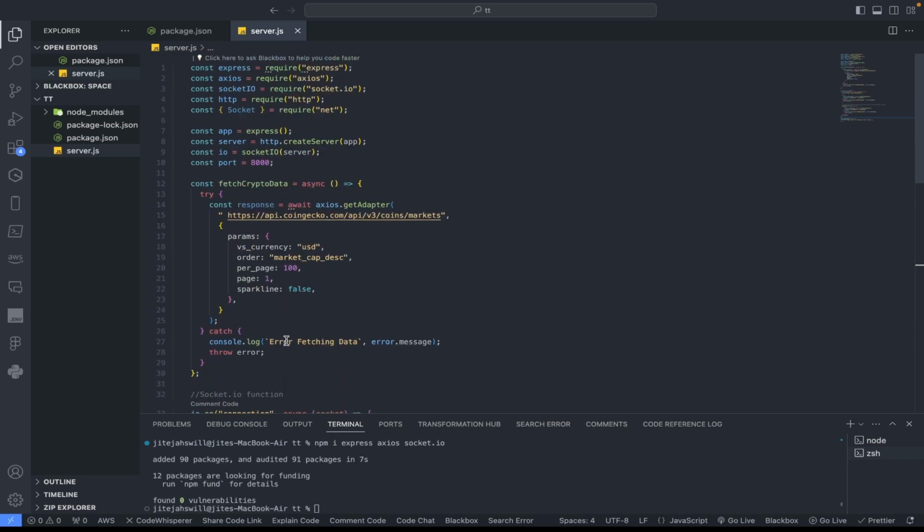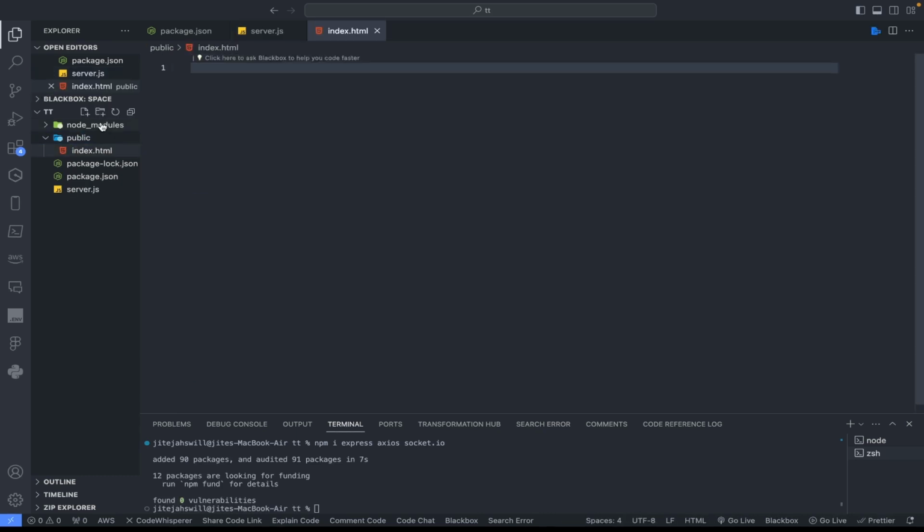So the next thing we can do is go to our tree, and create a folder called public, and inside we're going to have index.html, and we're going to have style.css.